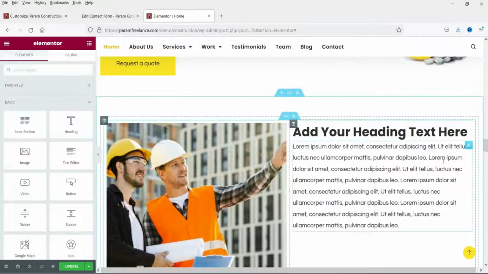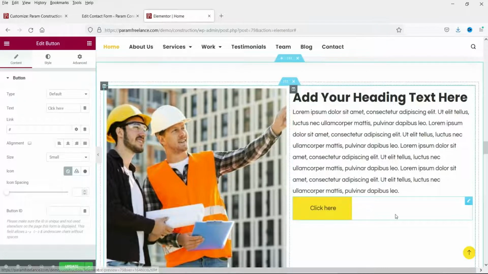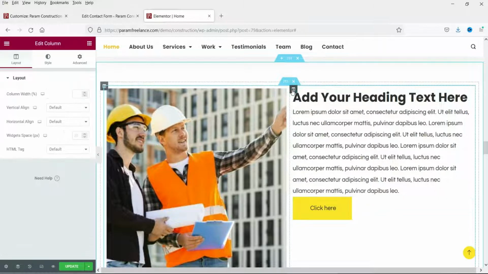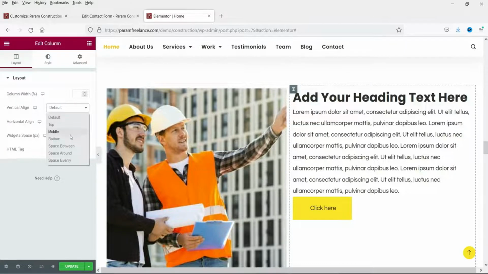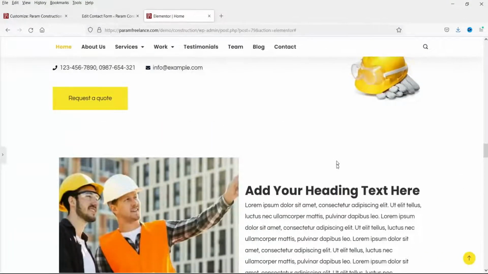Now if I want to add some buttons, you can simply select. You just need to click here and all the elements will show here. So click on this button and drag it and drop it here. Okay, so this is the button that we have added. Now I want to make it at the middle of this column, so select the property of column and vertical align, change it to middle, so it will all come to the middle. If you want to see it, you can simply click on it and it will come to the full width. So this is how the new added section will look like.